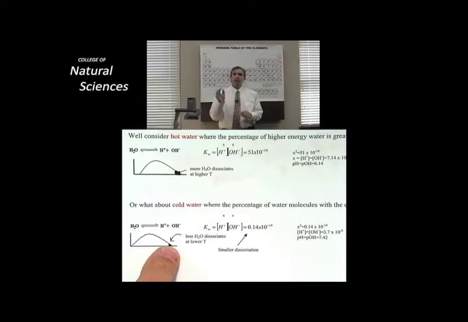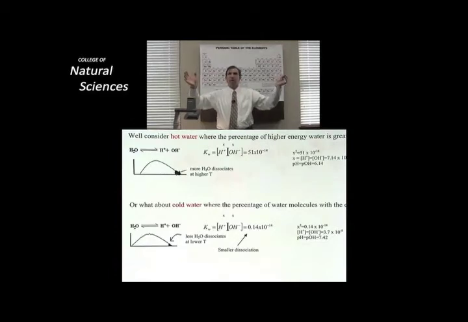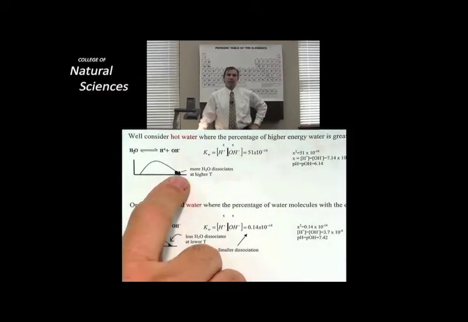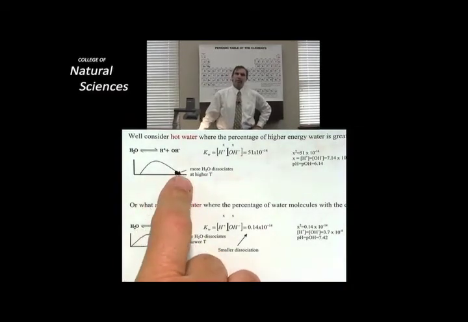On the other hand, as you start to dump heat into the system, you start to put more and more energy into your water molecules, and they tend to be doing more and more moving, and the next thing you know, you have more dissociation occurring. And so a higher percentage of the water has dissociated at that higher temperature.